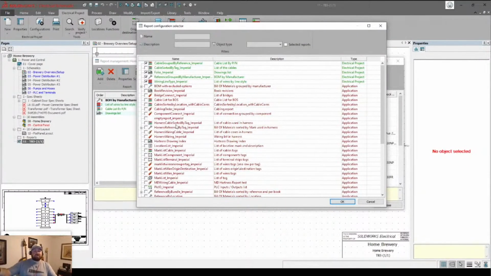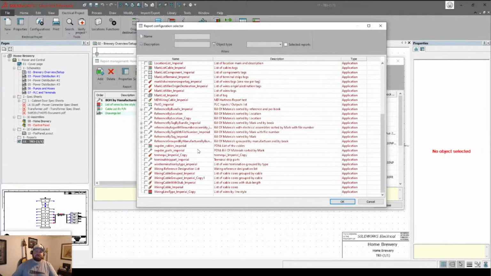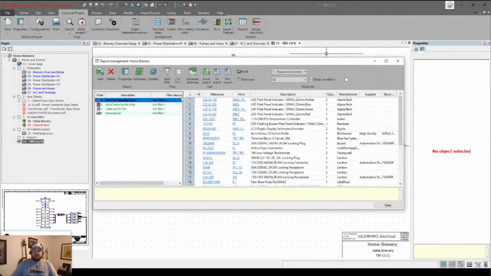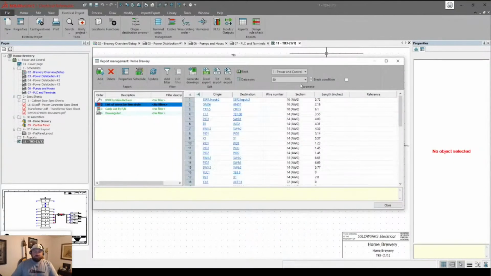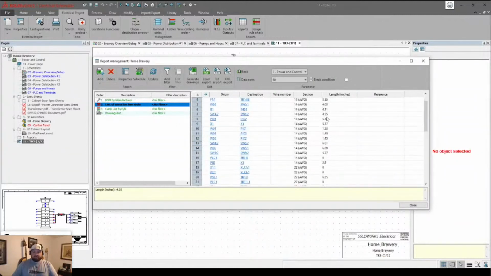That way, if you screw anything up on the SQL side of the house, you can always delete it, grab that first one, and duplicate it again, so you have that one to always fall back on. But you can see here, there's a lot of different types. Taking a quick view here, we can see all the information that's built into these different types of reports. You can see that we've started to capture length for some of these in the wire styles. Without even adding it to a project, we have the ability to push it out to an Excel spreadsheet, a text file, or XML.